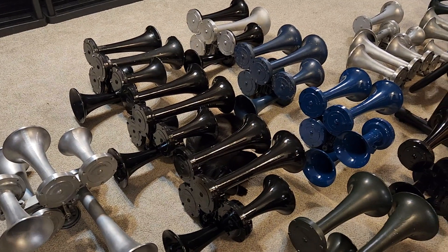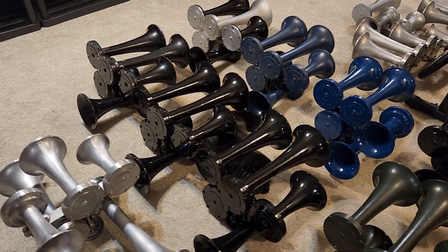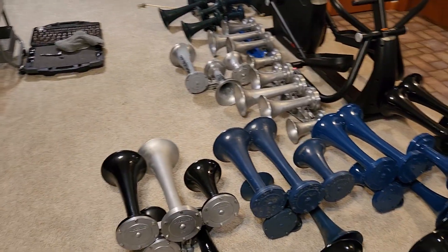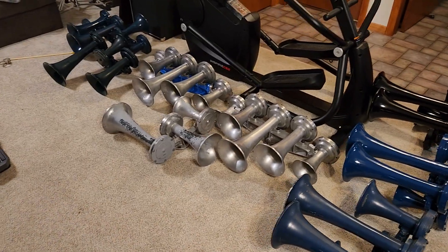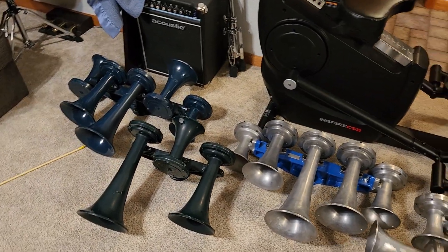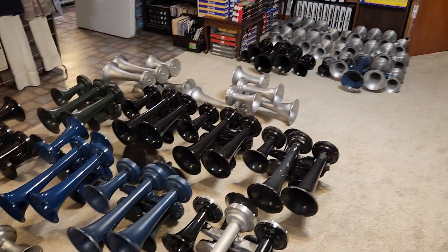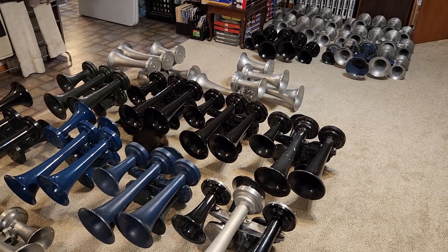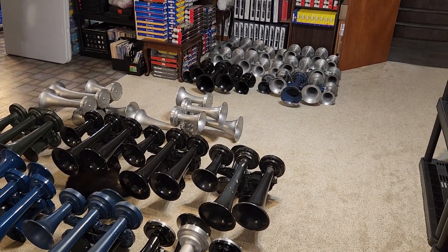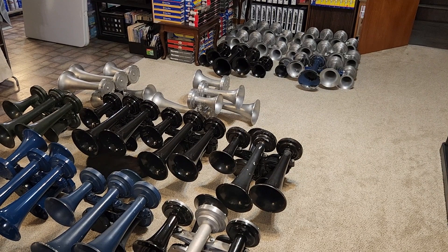We can get back to some good weather here and start doing some more sound clips. Like I said, hopefully sometime this summer I can start doing some out in the country sound clips — hopefully we can get some good echoes. That's one thing that I'm really missing on a lot of my sound clips. I do my best with them just being in the garage and trying to get the phone in the right place to get somewhat of a clear sound. But yeah, I'm excited, I hope you guys are for what's to come. We're going to be putting horns together, swapping horns around, coming up with a lot of cool stuff. Thanks for sticking around, guys.